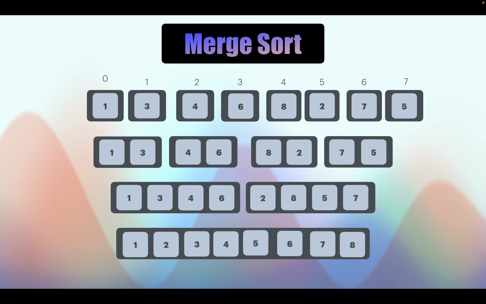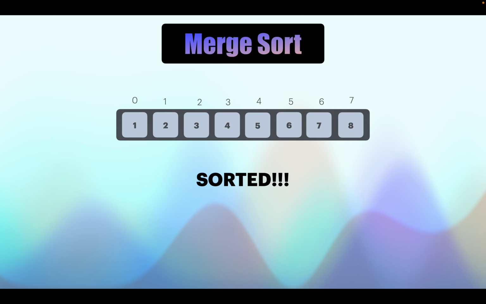So now, as you can see, all the elements are placed in the array, and you can see that the array is sorted: 1 2 3 4 5 6 7 8. So we got our sorted array. So yeah, that's basically it. This is merge sort in 5 minutes, or whatever it may be. But you get the idea: first we take the problem, divide it into subproblems, work on those subproblems, solve them individually, and then combine them back into the original problem, and we get our problem solved in a very efficient way. Thank you for watching.